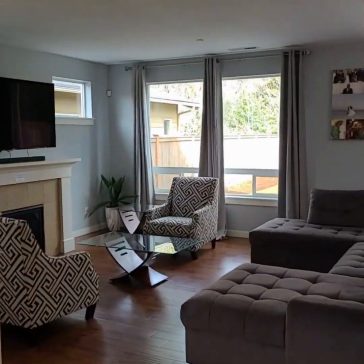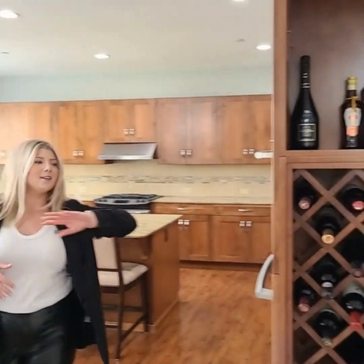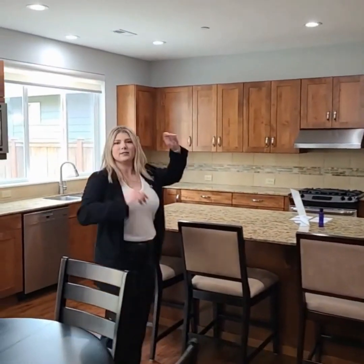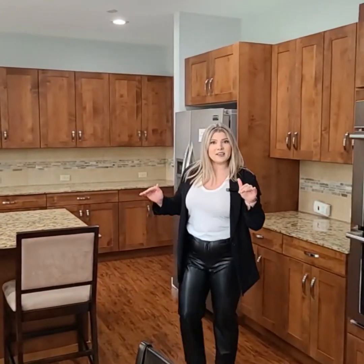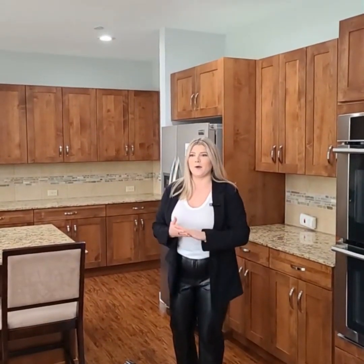As you walk through, the house feels open and big — great for entertaining. When you get to the kitchen, you can see we have a fabulous wine rack, a double oven, a wine bar, and mounds and mounds of storage. I can't remember the last time I saw a kitchen with this many cabinets. You will never have any trouble organizing anything in here, and there's also a walk-in pantry.